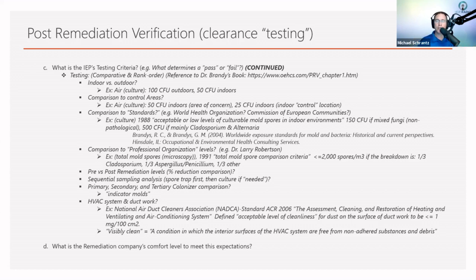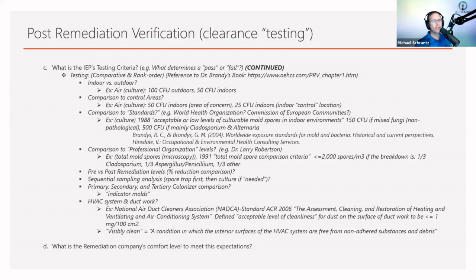Again, a word of caution: depending on the environment where you're sampling, some of these molds that are considered to be better indicators in certain climates may just be common background outside. So it's really up to the IEP to once again understand the climate they're working in and the physiology of the molds they're working with, to have a better idea of whether this mold is really a good indicator, or whether it is not that uncommon to find this mold outside. And so maybe that's where it came from.